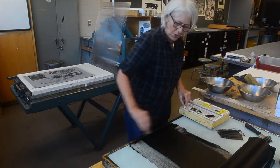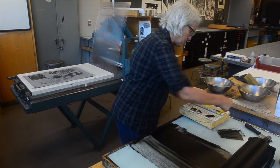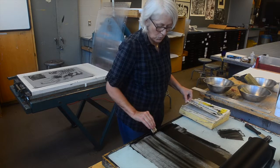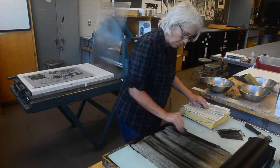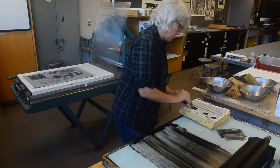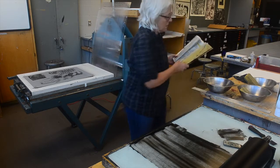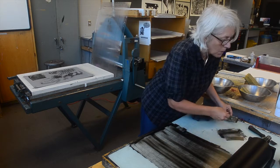Physically scrape the ink off the palette. Just get the angle of the blade right, and most of it comes off. So there's very little ink left on the palette. It's mainly on the roller. Okay, so after you've done that, put the phone book aside, and you need some cotton rags, or you could use a good quality paper towel.